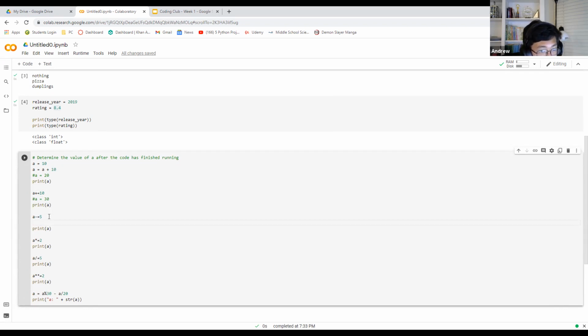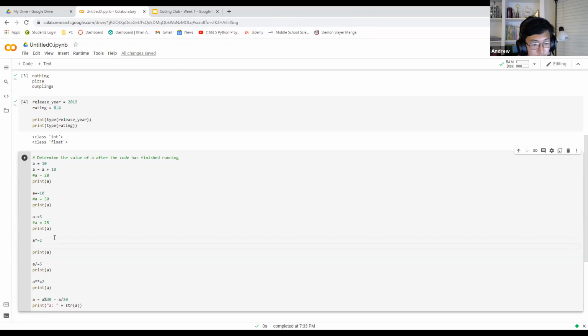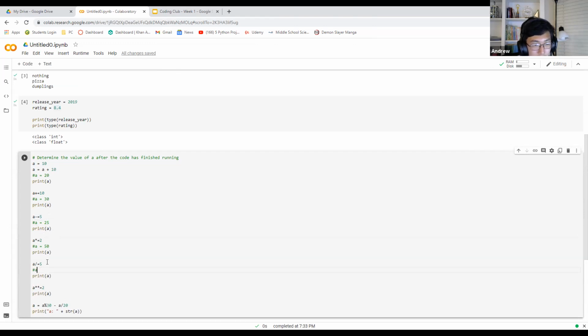A is equal to 10, A is equal to A plus 10, it's 20. Then 30. A minus equal to 5, so A is equal to 25. A times equals 2, so we multiply A by 2. A is equal to 50. Then A divided by equal to 5, so 50 divided by 5 is 10.